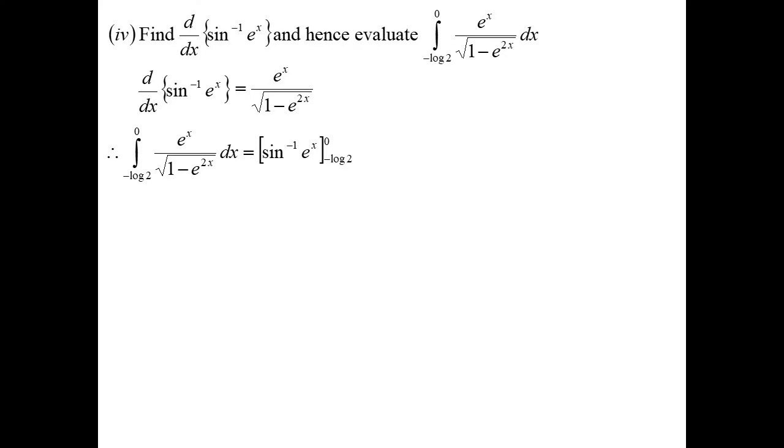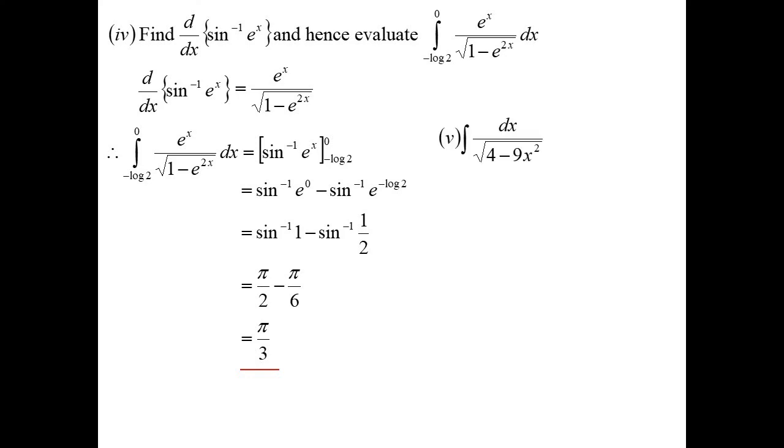Still have to substitute in, of course. We're going from minus log 2 to 0. Okay, sub in the 0, that's okay, because e to the power of 0 is, of course, 1. Got to play around with the e to the minus log 2. E to log will cancel, but e to the minus log won't. So I've got to get that minus sign into the log. So that becomes log of 2 to the power of negative 1, which is a half. But now the e to the log will cancel, and we get inverse sine of a half. Inverse sine of 1, pi on 2. Inverse sine of a half, pi on 6. We end up with pi on 3.